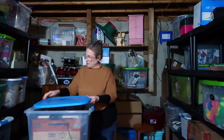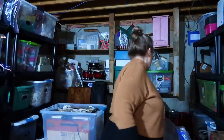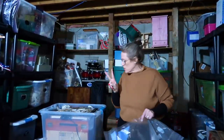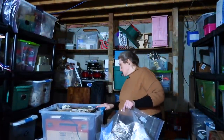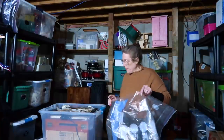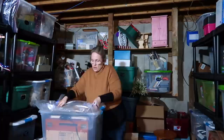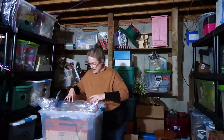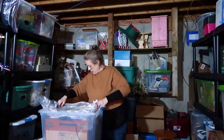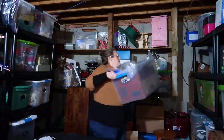Awesome, so awesome. That's not the lid. All right, so the lids, I'm missing two lids. So I don't know if I had two that didn't have lids and I used the lids for this or what I did. So for this moment, I'm going to cover it with this plastic, knowing I'm coming back to it today, because I am buying more boxes up here. Ugh.